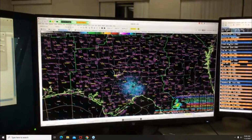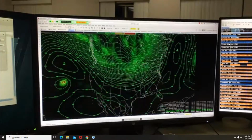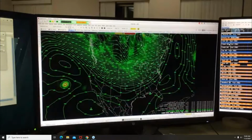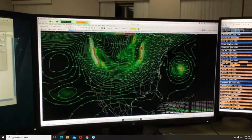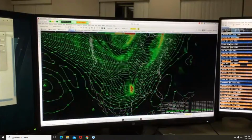and show you guys that we can also use this software to forecast weather. This is where we can look at different model output that gets put into the software and is reloaded every time a model is run. And right now I have plotted the 500 millibar heights and 500 millibar vorticity. And you can see that when I move forward in time, kind of like a movie here, you can see all the different features. And this is how we forecast weather.